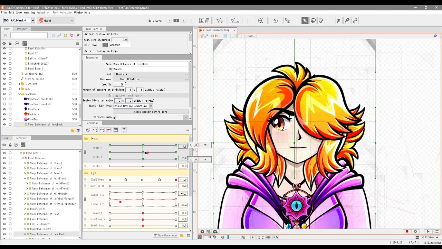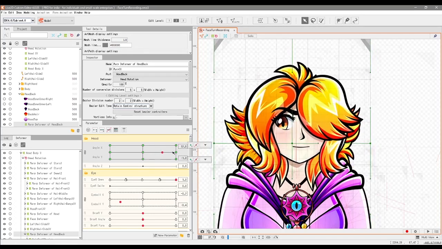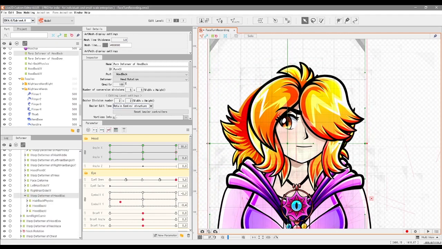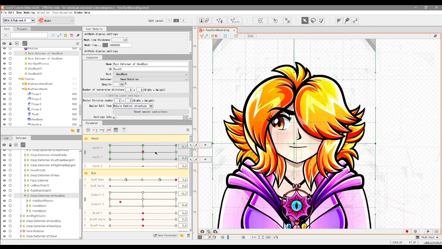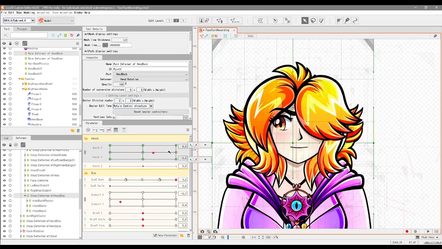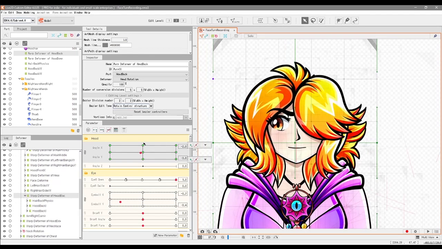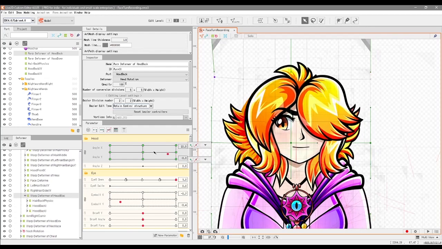There we go, we got some basic movement going on. I'd actually go as far as to say that maybe if we just made this a little bit bigger from the side. Yeah, that's better. There's a little bit more movement going on with the back of the hair. We could also just attempt to deform the hair a little bit like that. I just quite like the idea of adding some kind of deformation just to give it something that's less static. That's what I'm trying to do here. We got an up, down, and a right motion.